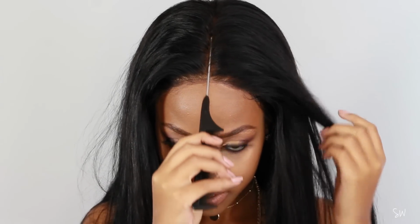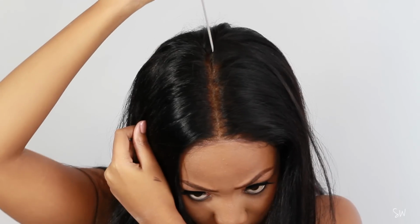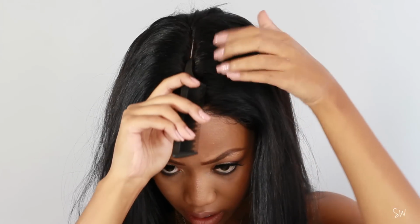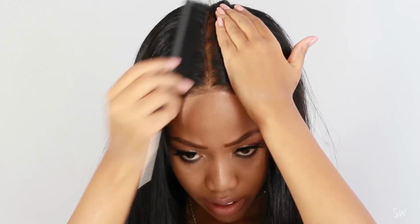So when you're laying a wig, you know that if you want it to be really laid, it takes a couple layers of gluing it down and letting it sit, letting it dry, and then seeing which parts need more glue and so on. So this was just after one layer. And like I said, I wanted to go back to my classic hairstyle, which is the middle part, straight hair. So right now I'm doing a middle part.